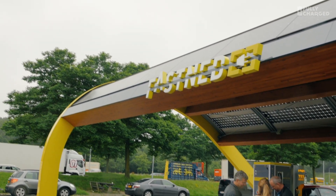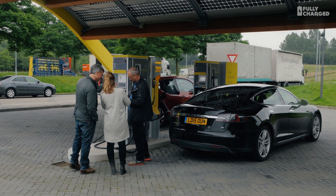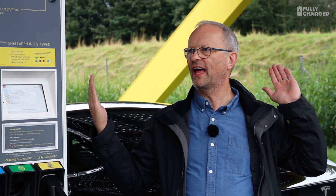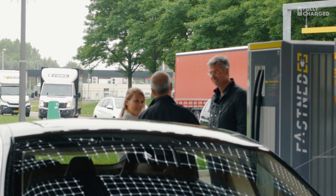We decided to build charging stations — not separate chargers — at the best locations where we have the most cars, which of course is along the highway. But then we thought we would have to make an astonishing design, otherwise people won't see it, won't remember it, won't go there. That's how we started with FastNed. The owner of this land is the Dutch government — the Ministry of Infrastructure. They rent part of the area to the gas station, and we buy a similar part of land from the government to build a charging station.